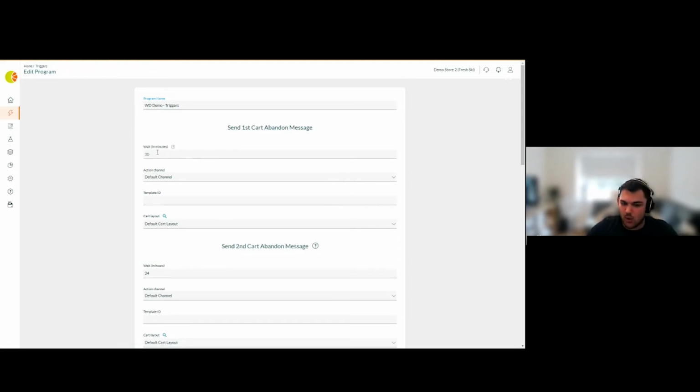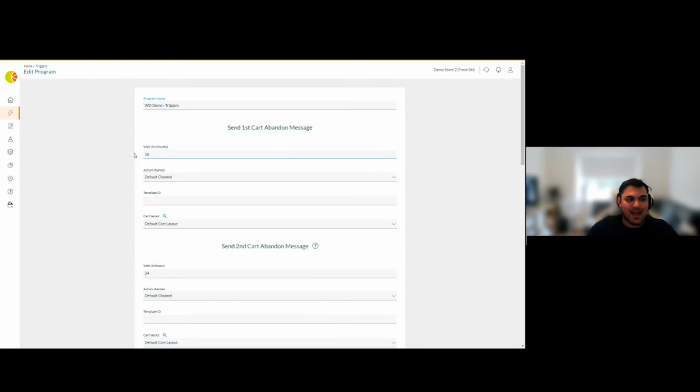So first of all, how long do you want to wait before that email goes out? The default in here is 30 minutes. However, maybe we want to try 15 minutes, for example. Maybe we want to go for something a little bit longer. It really depends on the types of products that you're dealing with. Maybe if it's a lower value item, we'll go for something along the lines of 15 minutes. Whereas if it's a more considered purchase, so for example, we have some car manufacturers looking at cars. That's quite a considered purchase. We might wait a little bit longer, or maybe some jewelry. It's quite a considered purchase again. So maybe we want to go up to something like an hour or even 2 hours. So it's all in minutes.